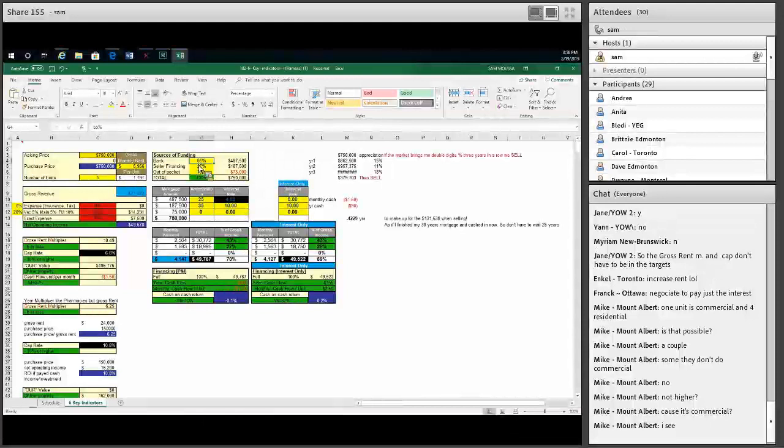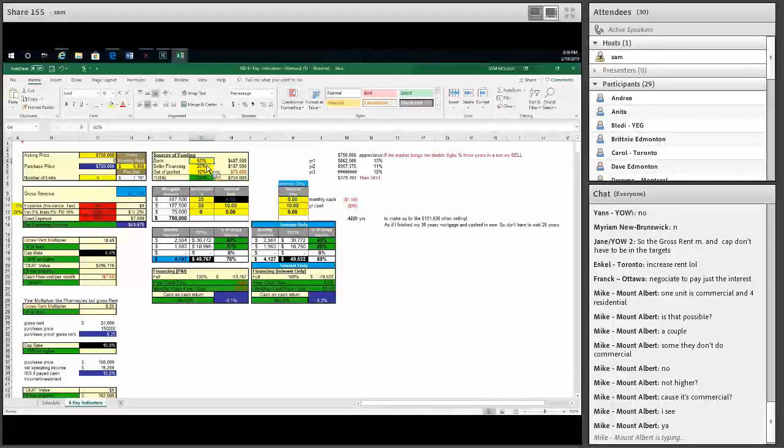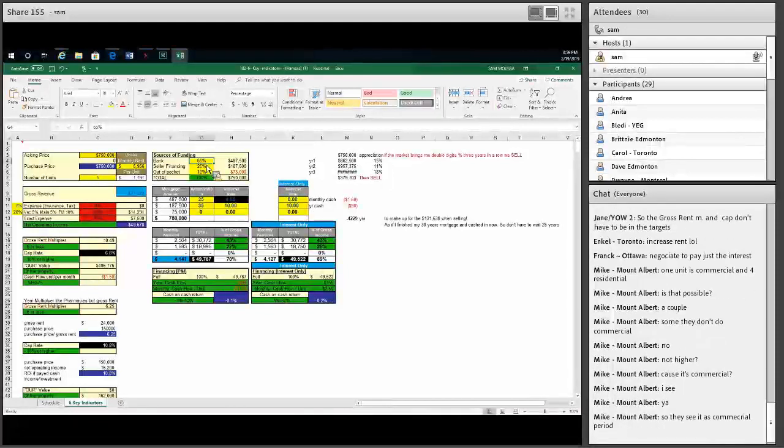I think for this property, folks, we'd have to see what you can do in the way of financing with that first mortgage. We'd like that first mortgage to be 80. I'm wondering if you're going to hit a wall a little bit with the commercial, because for the commercial they might put up 65. So Mike, do this. Whoever you're talking to, see what the limits of the mortgage are. Some will look at a 5-unit as residential, but this has a commercial unit in it, right? So this might be viewed as a commercial property because of the commercial unit, even though you have residents at the top.